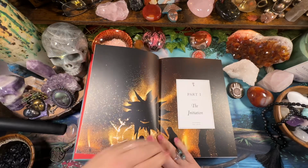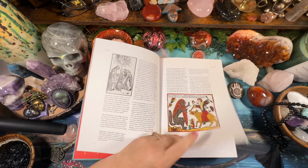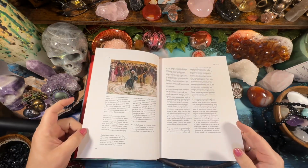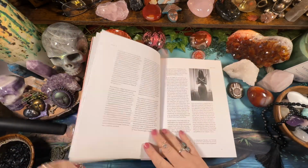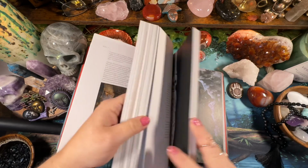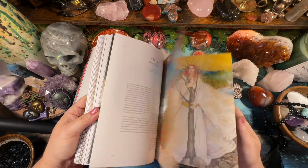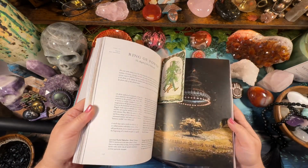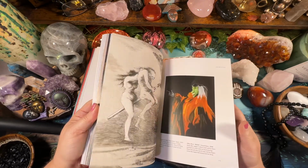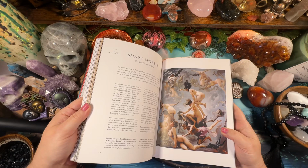The artwork that is in this, and the articles or the history, is just really, really cool. So much to digest. This was an expensive book, but I think, in my opinion, it was definitely worth it. I mean, look at the amount of just artwork alone that you get. If I want to, I can take images of this, scan them, and put them in, like, frames, like I just showed you.